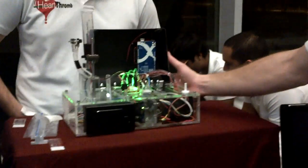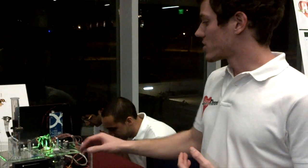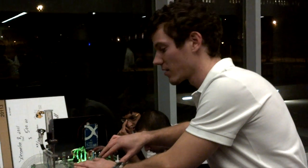And now this test takes 15 minutes, so over the course of 15 minutes, the clot will gradually build up. More light will pass through the clot since clots are more clear than full blood. So our little photoreceptors underneath here will pick up that change in light.